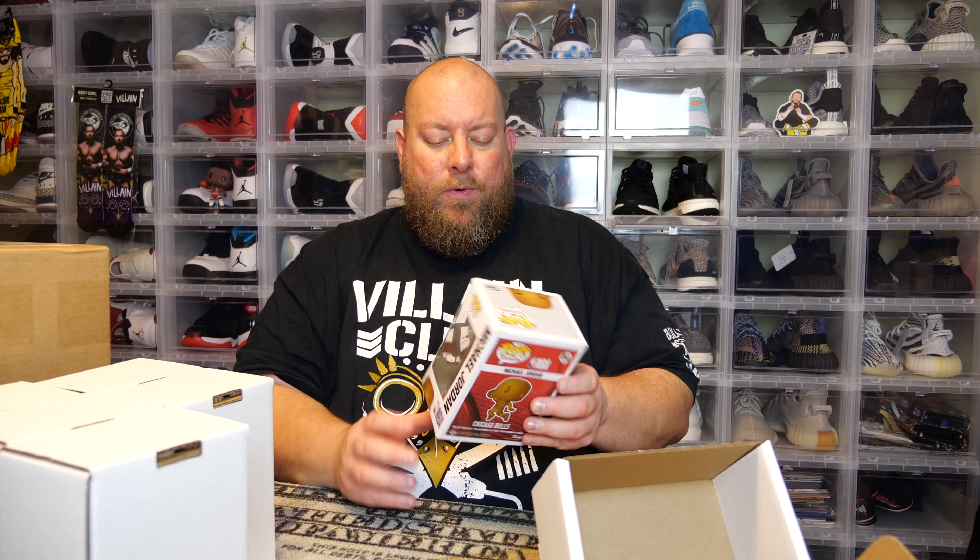First one — not bad! I don't know how many of these I have now. This is the bronze Hobby Stock exclusive. Originally I think it was a Foot Locker exclusive. It has a small crease right on top, but very minimal — not excessive damage. This thing was coming in at around $30 at one point; it's booking out at $27 right now. I'll keep a running total of all six pops. First one: $27 — I'll take that.